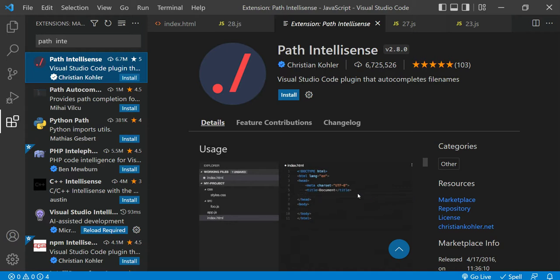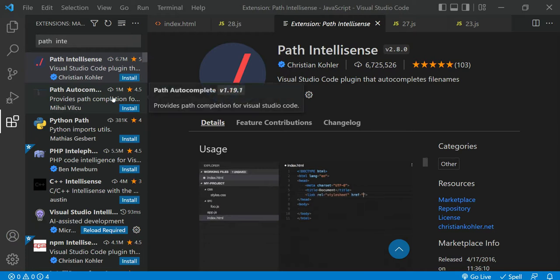It's auto suggesting and auto completing, so that will help you include the correct path. Sometimes a certain mistake in the path name will break your code, so you need to provide the file path properly and with the proper name. This extension will help you.